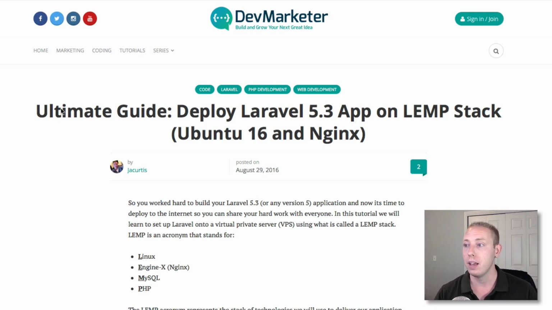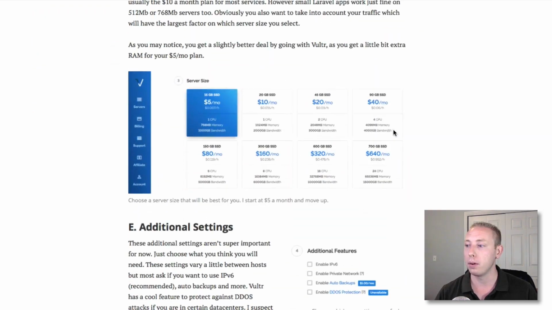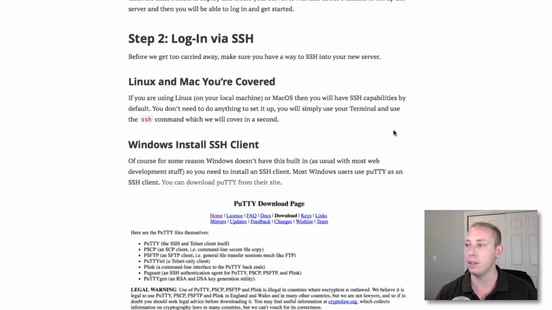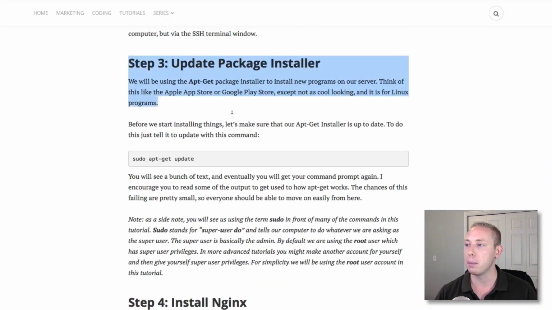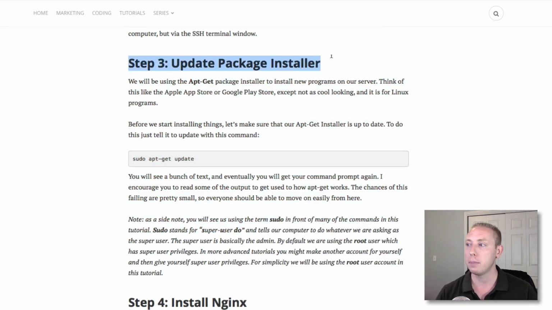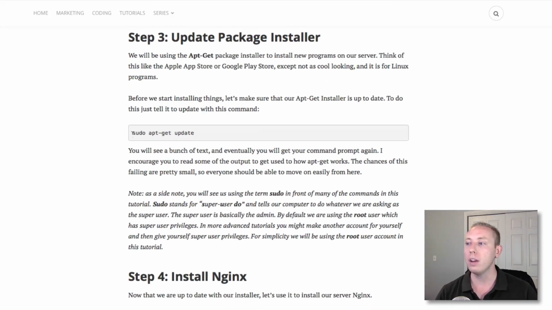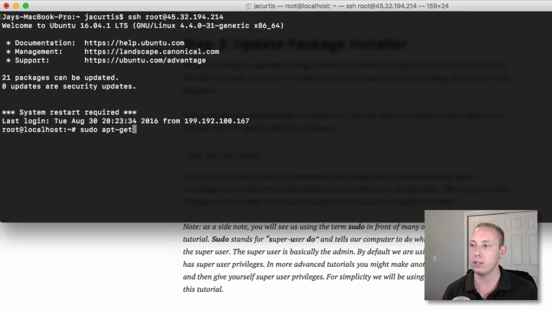Now, part 1 of this series covered everything up through step 3. Okay, so we covered all this stuff. We covered step 2 here as well, and now we're on step number 3. And again, all we did was create our server droplet, our server. So now we're on step number 3. And like I mentioned earlier, we want to go ahead and update our apt-get manager. So let's come back to our application here, and we're going to update apt-get. So do sudo apt-get update.